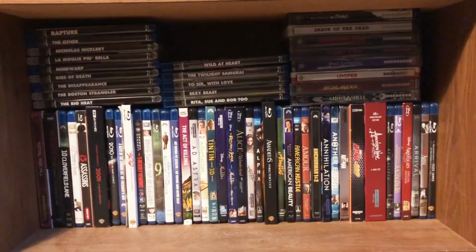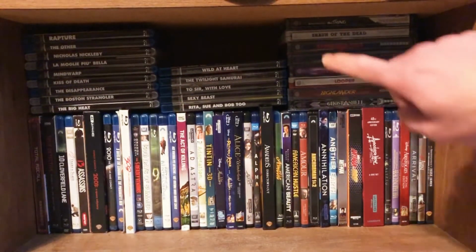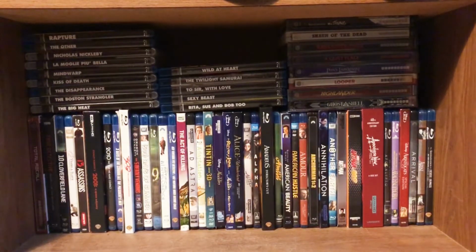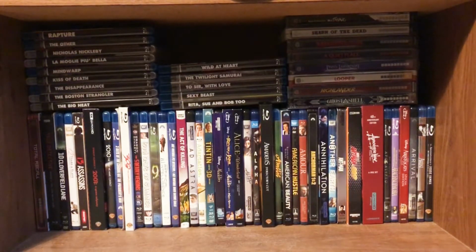I have some of my collection sectioned out by studio. As you can see, I have some Twilight Time titles right here, as well as all my Mondo Steelbooks here. A couple here at the end, and we're going to pull those out and talk about them. Unfortunately, this is how the storage goes, because I spend my money on my collection and not on building shelves. Alright, now I've got my stack of Steelbooks.